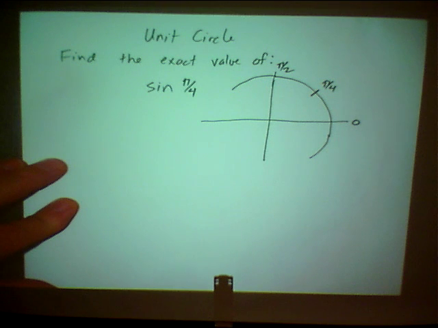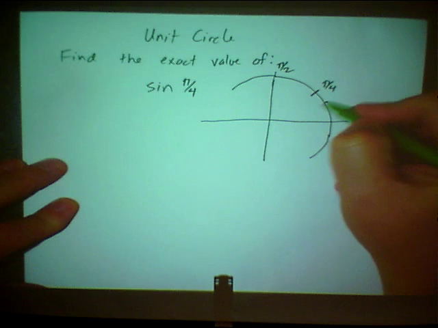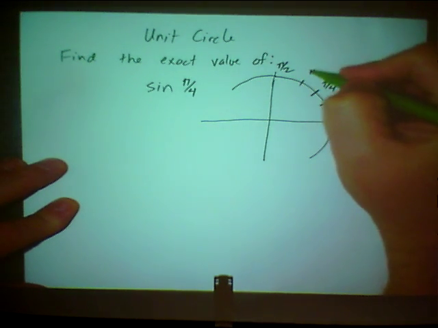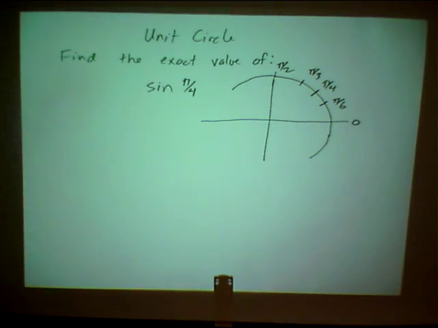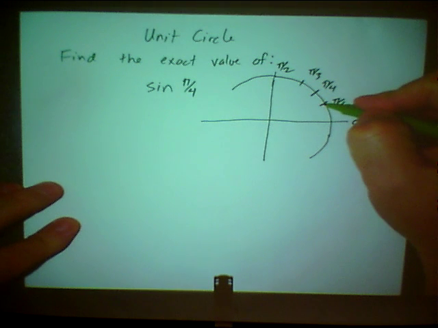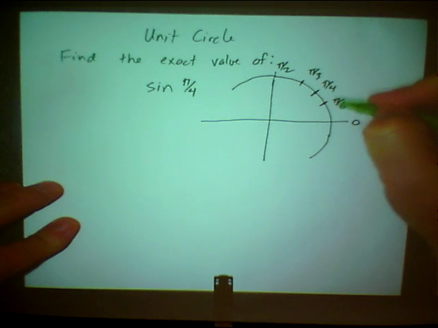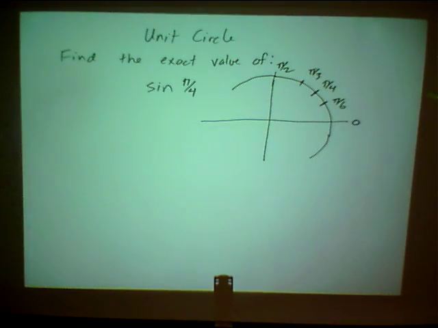It turns out the other two angles that they like to use a lot that we need to know are pi over 6 and pi over 3. So there are really 5 angles there: 0, pi over 6, pi over 4, pi over 3, and pi over 2. Now the thing about the unit circle is, for each of these, where these angles intercept my circle, I have an x and y coordinate.